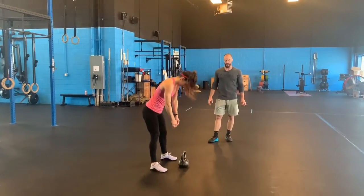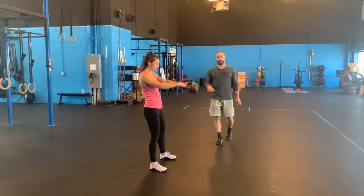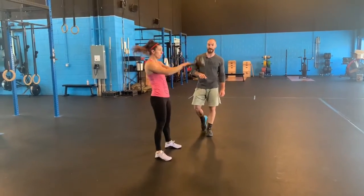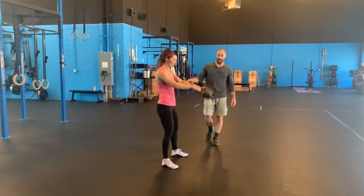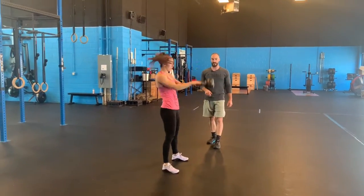Then we go to our Russian kettlebell swing, so the arms will be straight the whole time. Shins are vertical, and you're just going to extend the hips. So remember, this is a hip hinge, okay? Hips go back and extend. You're not sending the knees forward. It's not a squat. Just extend the hips.